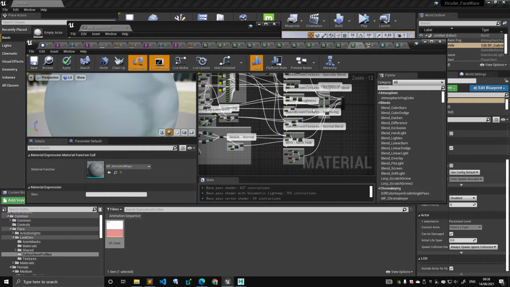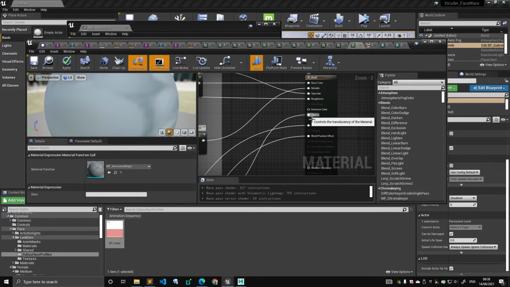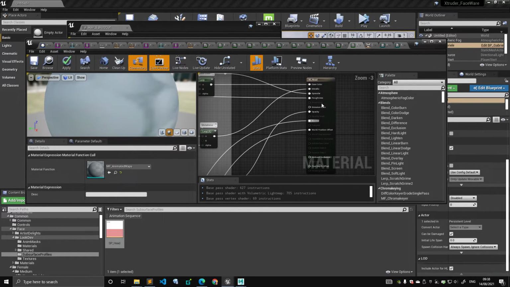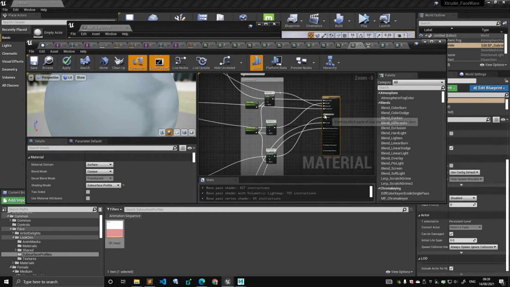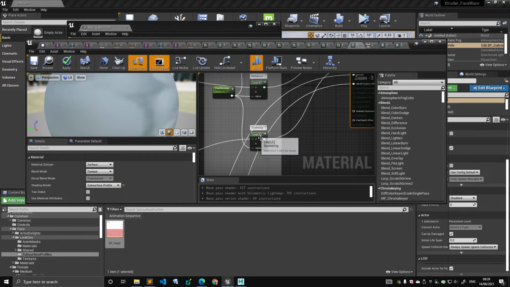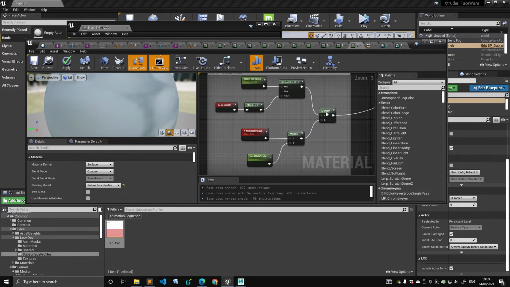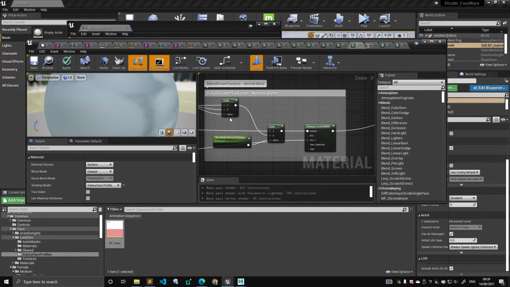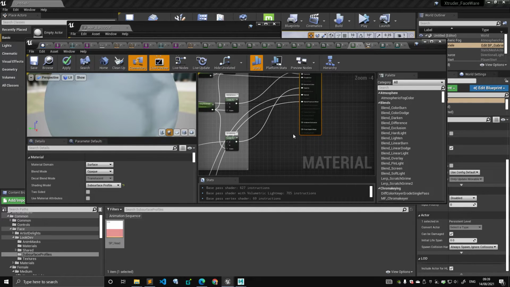And then, another thing that all of you guys know, because you're more expert than me, is that everything that is related to subsurface in this specific shader model goes into the opacity. So if you follow back the graph of the opacity, it gives you everything that is related. Oh, there it is. I was looking for this. It gives you whatever portion of graph deals with subsurface.